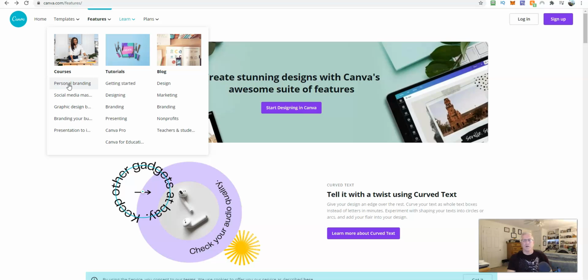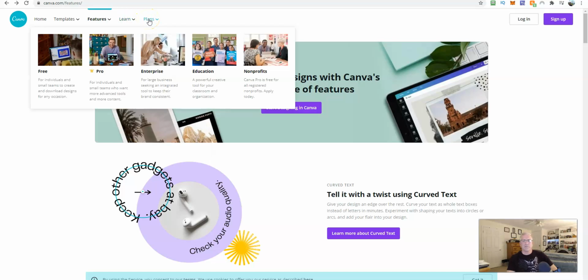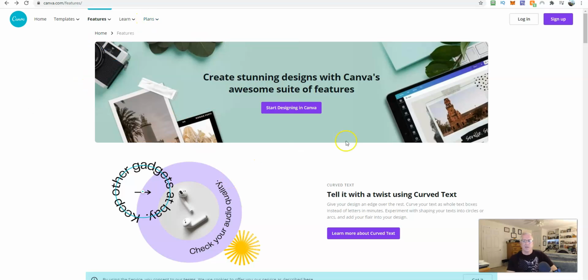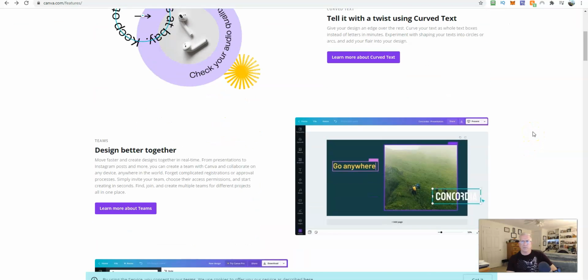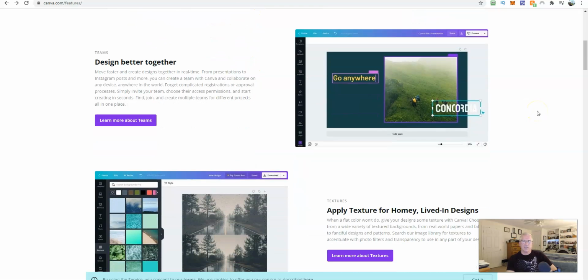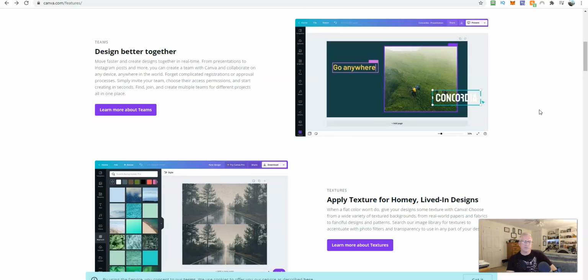That's pretty much what this allows you to do. Whether you're doing a blog or on Facebook or YouTube or Instagram, any of those channels, it really allows you to be creative with really good designs and imagery. And we've got tutorials, your blog design, and also the different plans you have from free to pro. Let me just scroll down to give you an idea so you can see it. I'm not going to insult your intelligence. I'll just let you look at it and you can get an idea of all the different functions and features it has for you.